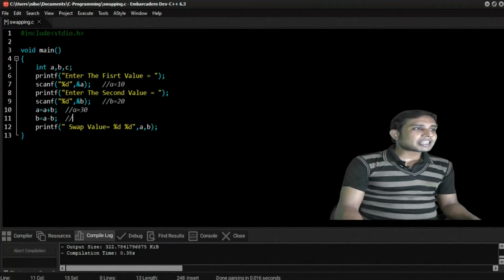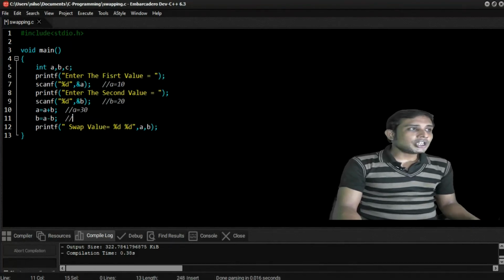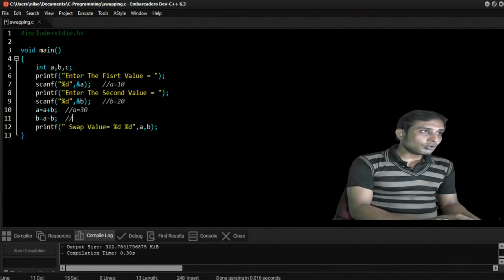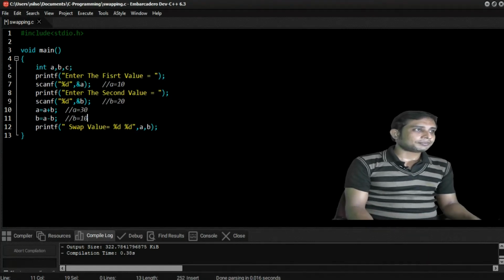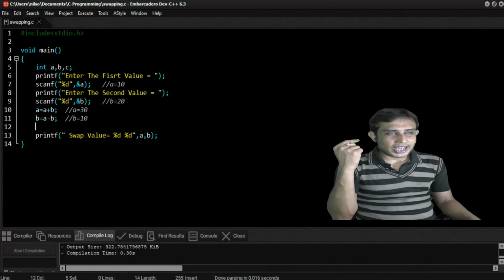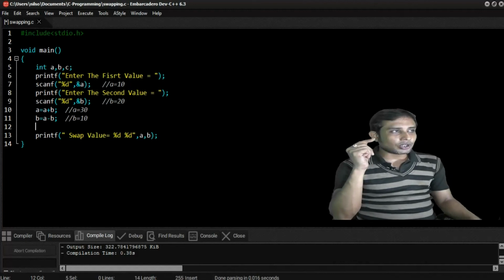So A minus B, that means 30 minus 20, B equals 10. So the value of A, which is actually 10, is stored to variable B, and it becomes 10.